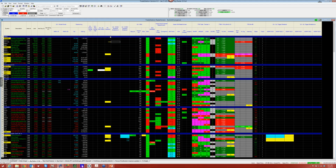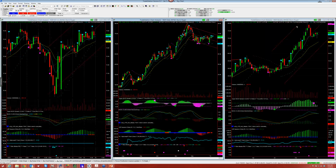And I'm looking for mobile breakouts or breakdowns. I can see that early on, Pandora and Sturm Ruger look like they're having some mobile breakouts. So I can't buy, in my mind, RGR, and it's just stupidity, but it's just the way I am. I don't want to buy a company that makes its money creating guns. I'm not a flaming liberal. There's probably not very many liberal bones in my body, but I just don't like them.